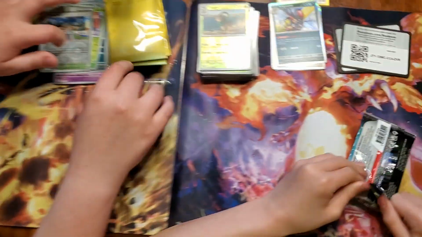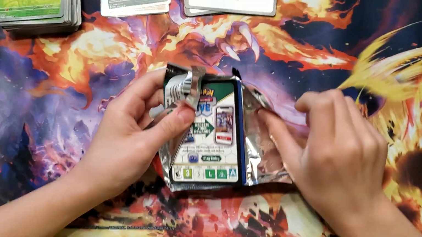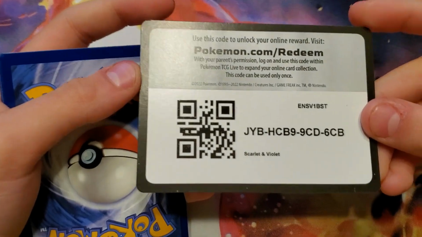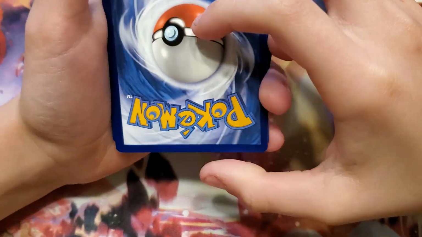Alright. Damien chose the back one. Roman went right for the first one he saw. He didn't give a shuffle. Water Energy.